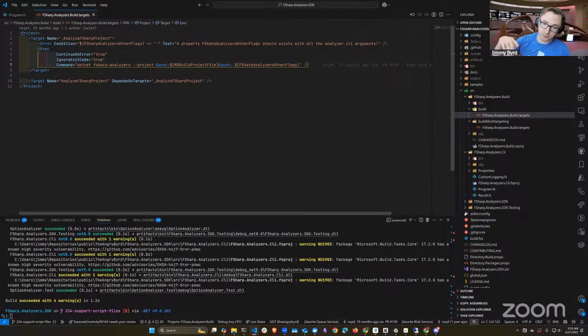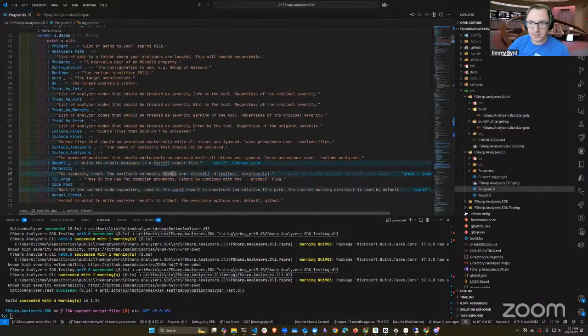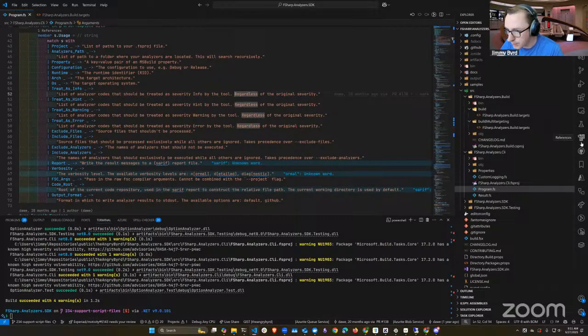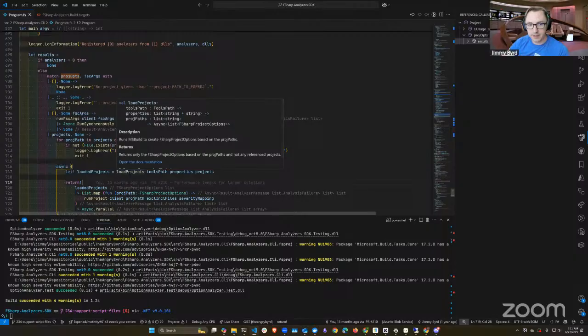This would actually be a performance boost because the downside to running the project is that means we have to actually invoke MS Build ourselves. So if you're already living in MS Build and you already have access to project information and F# compiler arguments, it's a big performance boost rather than doing the work again. Because as we'll see, go back to references here. There's a load projects call here, and this is essentially invoking MS Build at some step.